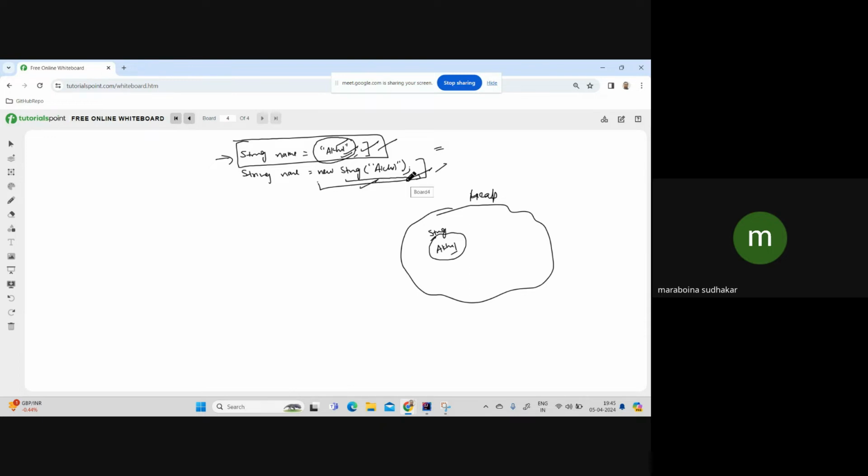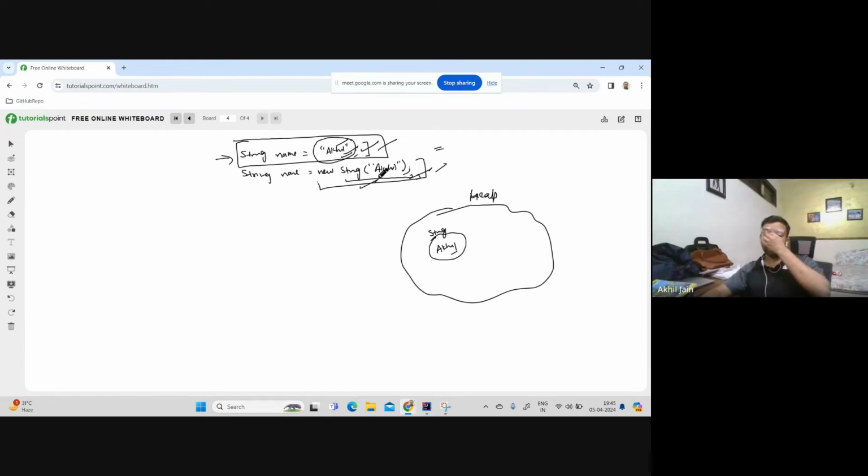But in Java, the strings maintain a string constant pool where everything is treated as an object. If it is the same name we have declared in the first line and in the second line, the same Akhil is pointing to the same reference variable.